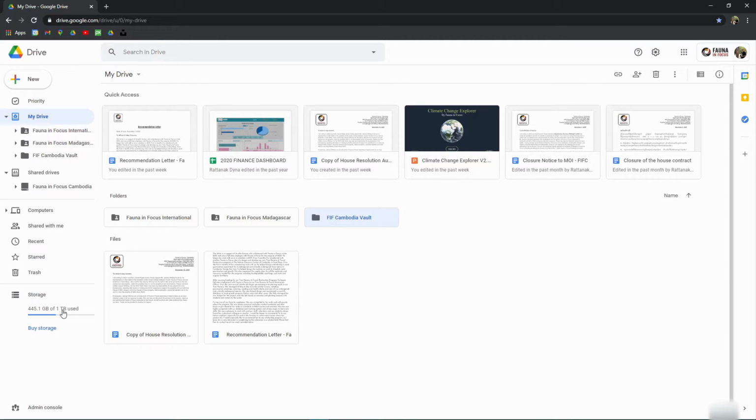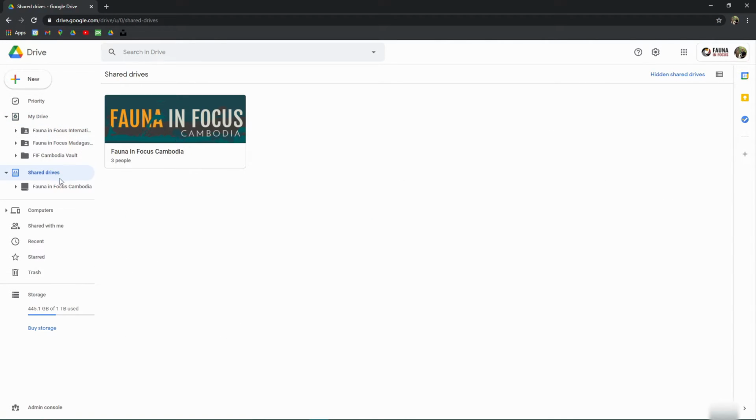Now that's all great, except when your staff or your volunteer leaves and they're not using that account anymore, or you need to make some serious adjustments to the files and you're not the owner of the file. Shared drives is how they thought to get around that. So this is how they ended up solving that problem, which is a pretty big problem. And they're super cool. They work exactly the same way.